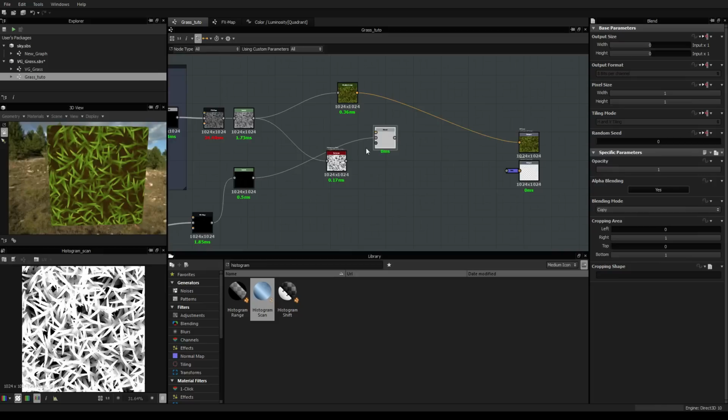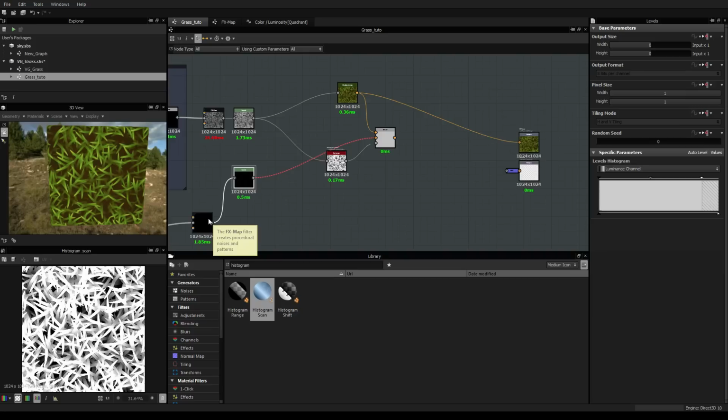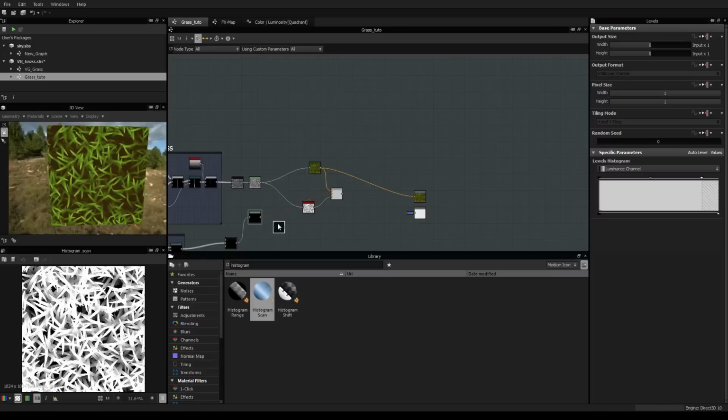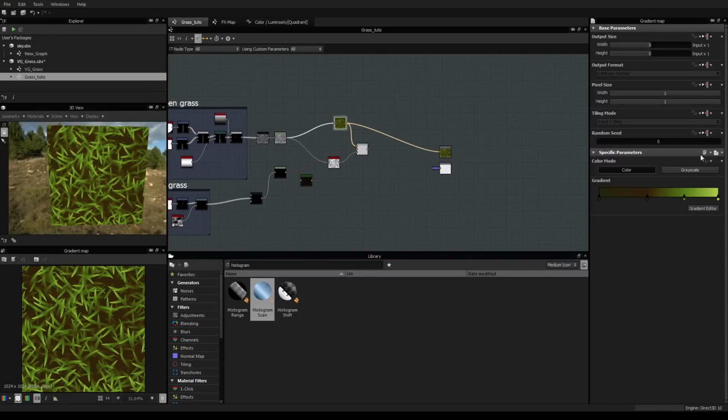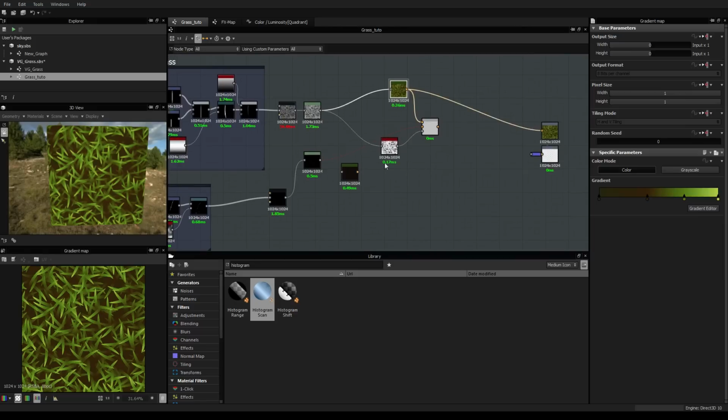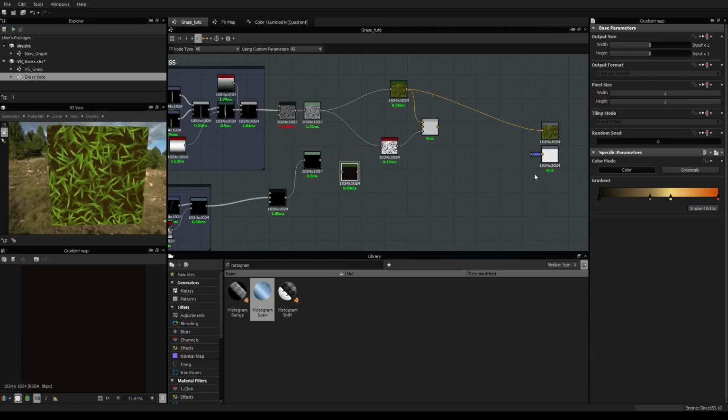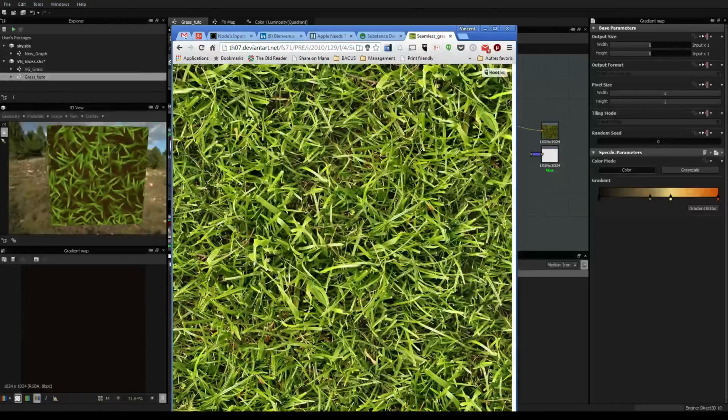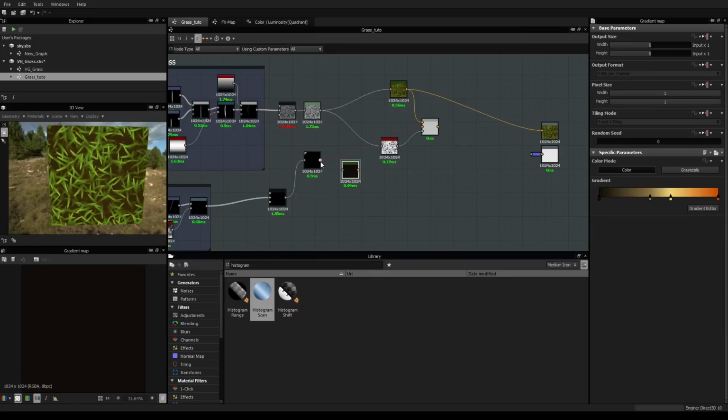plug the dry grass below the green grass, and use the histogram scan as a mask. Here we just have a problem because I have to put, yeah, what I will do right away, as I say, I used a gradient map for the green grass, and I made one also for the dry grass, and as you see the colors are a bit more orange, yellowish. It's normal because if you look at this stuff, they are more yellowish, brownish, so that's the kind of color we want. Once again, that's something you can adjust to your needs.